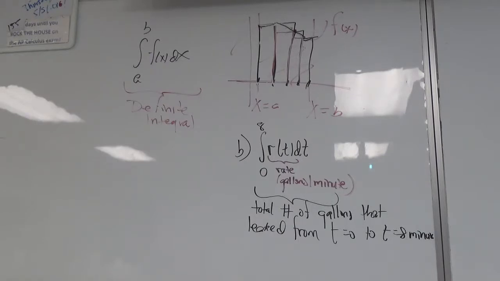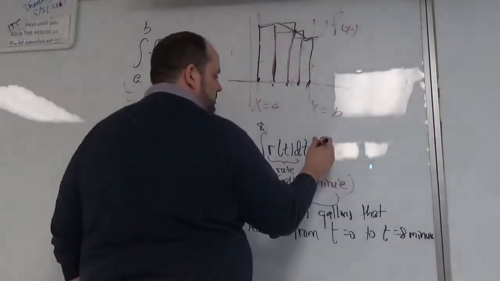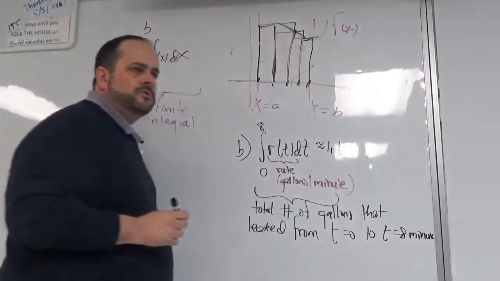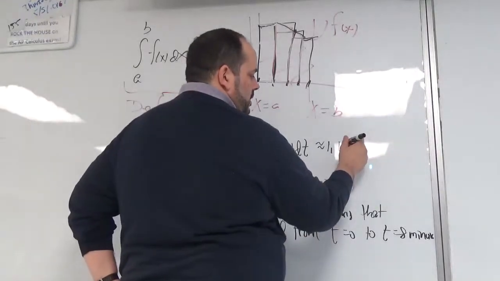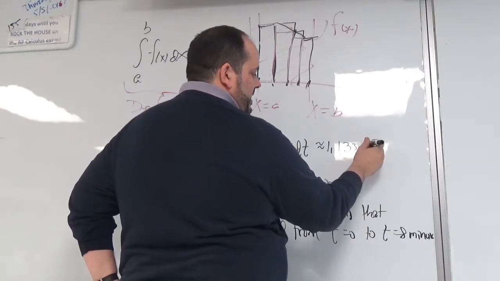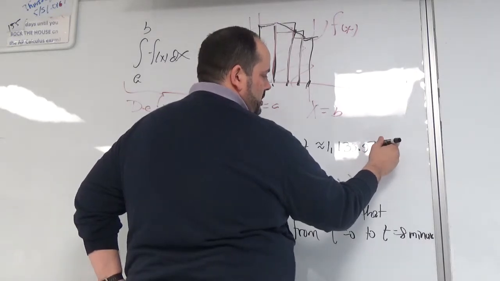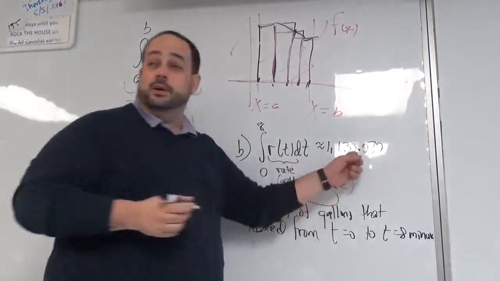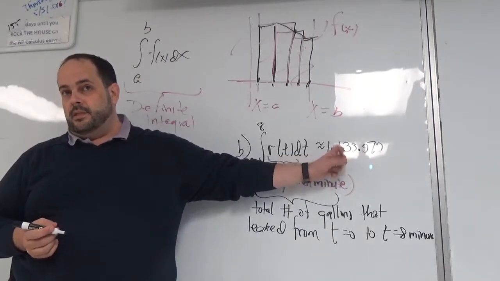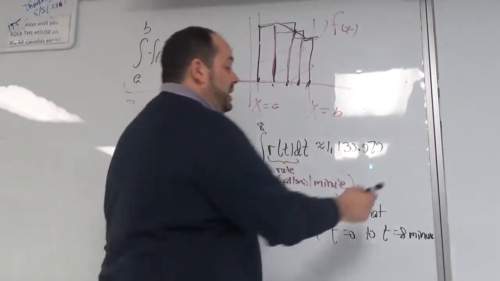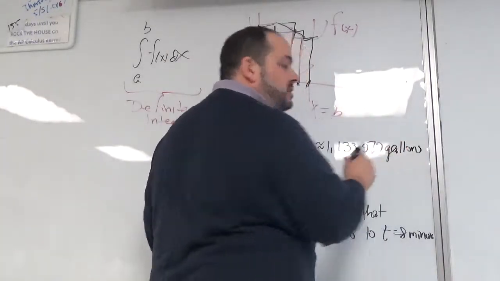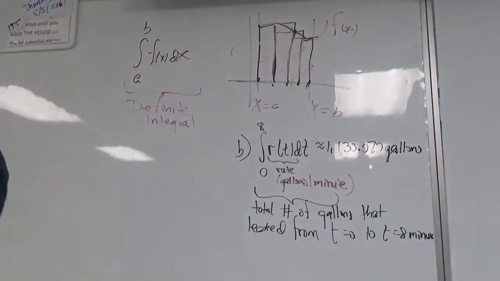Okay, Jonathan's got 1,133.070. Anybody else getting that? Okay, that doesn't seem like a whole lot of folks getting that answer. I'm going to wait for 10 folks. Jonathan, what was your number one more time? I got 1,133.07007 or 071, and the units have to be gallons. I agree with Jonathan. Anybody else getting 1,133 point stuff?